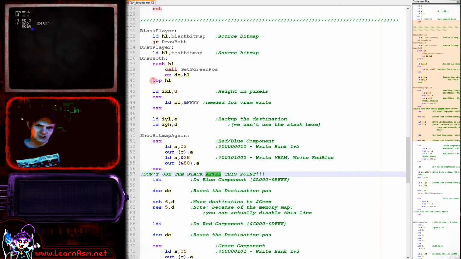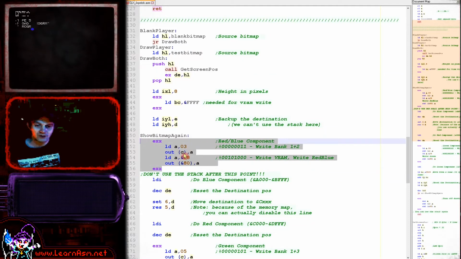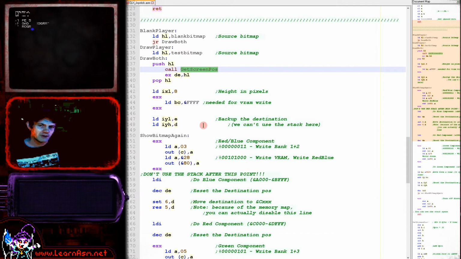So we're using shadow registers and things, and we can push and pop up here, but once we've paged in that video memory, we can't use the stack anymore. So it's just something to bear in mind if you try and tweak this code, which of course you're welcome to do, and you should try and do so, but as I say, you need to understand the stack is out of play in this area. So we've calculated our VRAM destination, we've got our sprite source, we're then loading BC with FFFF here, and we'll need this in some places.